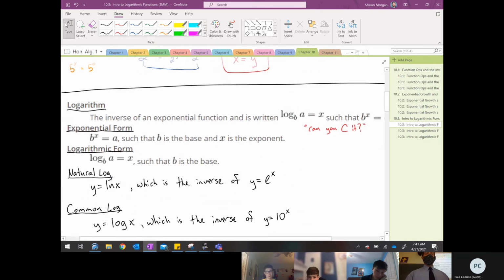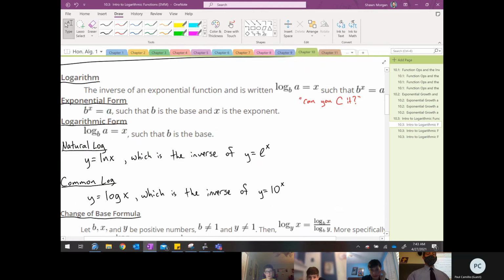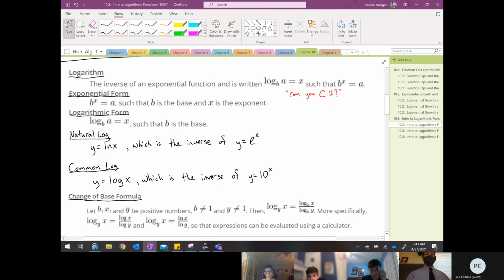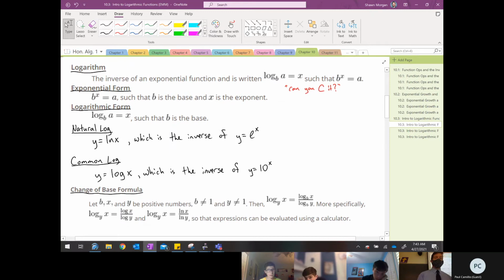Check this screen out right here. Can I zoom out enough? Yeah, there we go. There's a lot up on this screen, so let's talk about it. First and foremost, you have to understand that a logarithm is an inverse operation to the exponential function. And a logarithm has two parts. Let's just focus on this first little piece. A logarithm is the inverse operation of an exponential function. We talked about that. It's how you solve for an exponent.